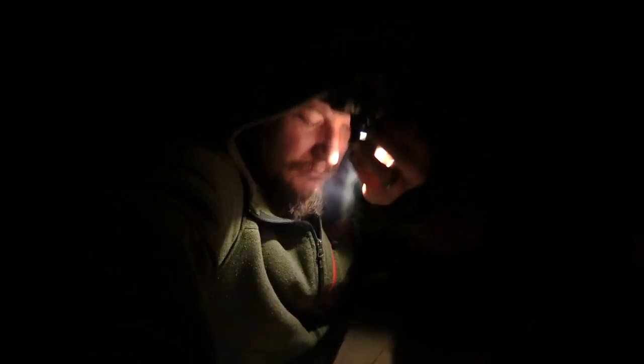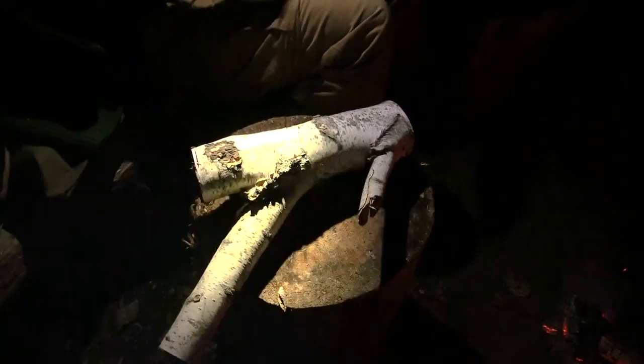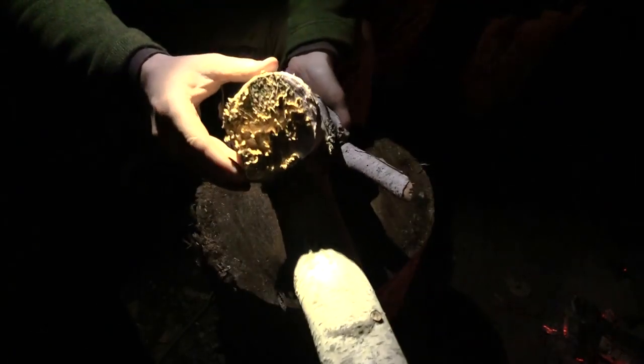I think I might just mess around with this crook I have, see what I can do with it. I don't know. It doesn't seem like a very sound piece of wood. It's got holes and rot and insect damage. It's messed up my spoon part of it. Yeah, pieces missing. It's just going to have to be a little different.